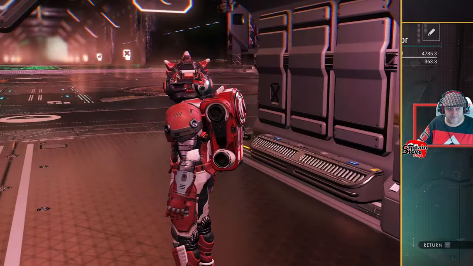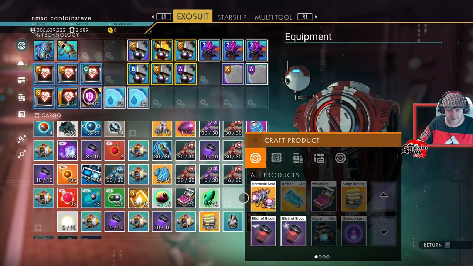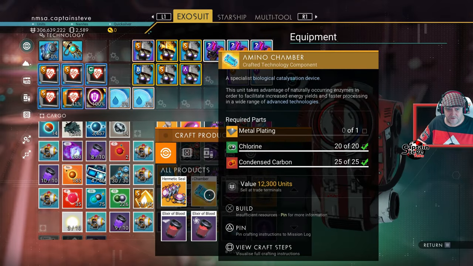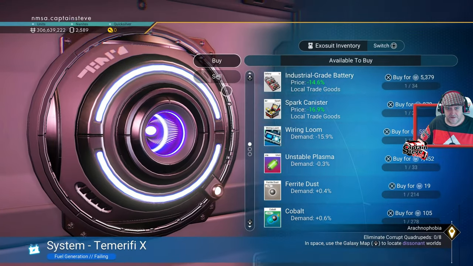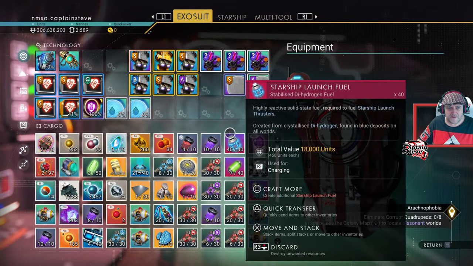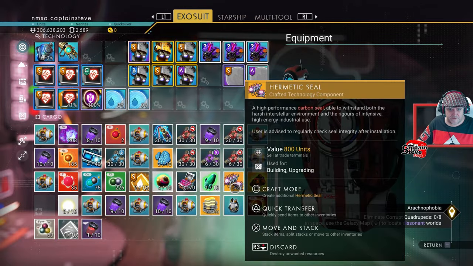Okay, right. Now I need to make myself the hermetic seal again. So let's make another hermetic seal. Can I make the amino chamber? I've got everything apart from metal plating. Can I just buy a metal plating? I think I can. Buy. There we go. Right. I'm gonna make the amino chamber.